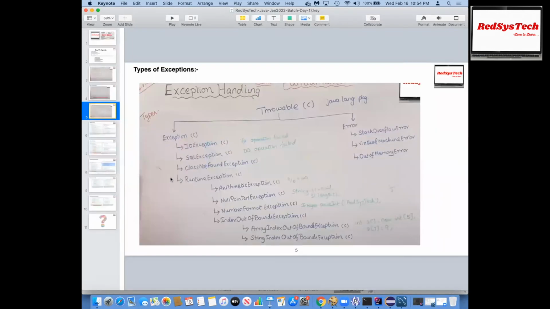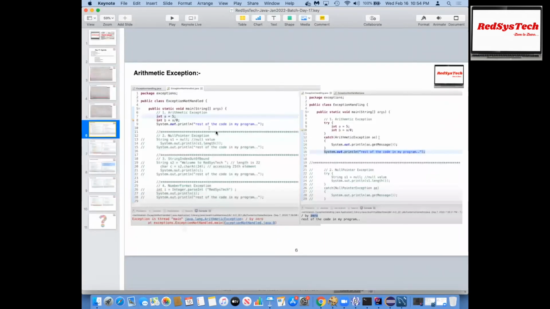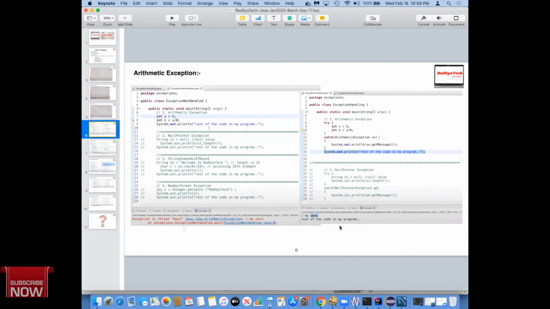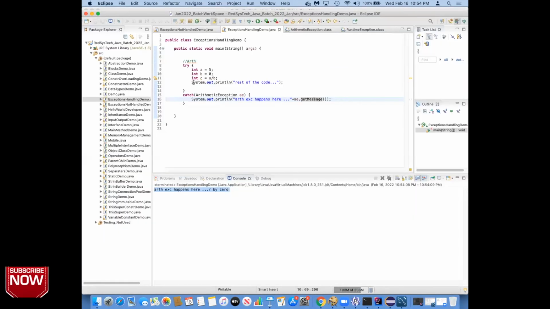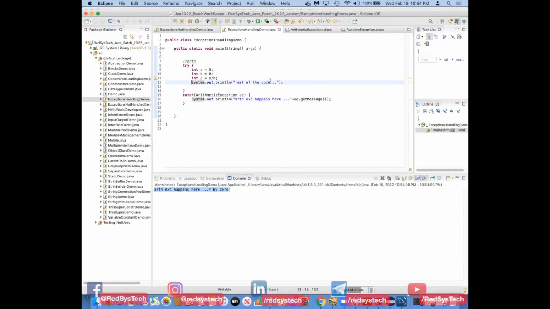So whenever you run your program, you know there is an arithmetic exception. The same thing I have written here, so if you run this program, you're going to get this error. But with the try catch block, you won't see that. The beauty of it is, you can also see the rest of the code. I will put one thing, rest of the code, in the try block.